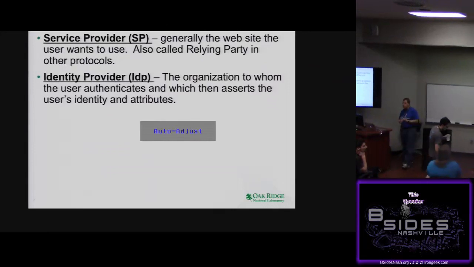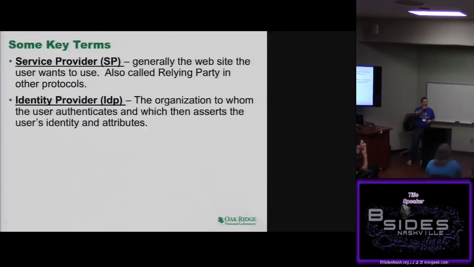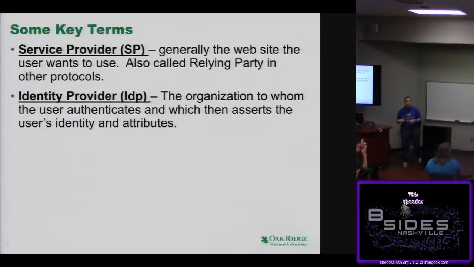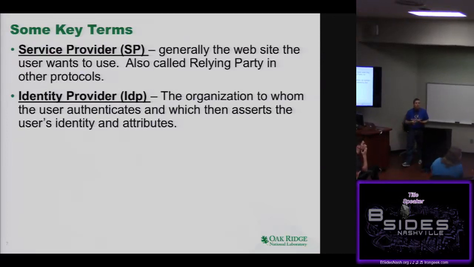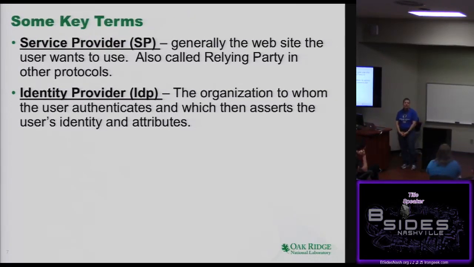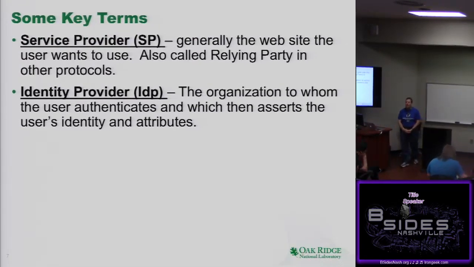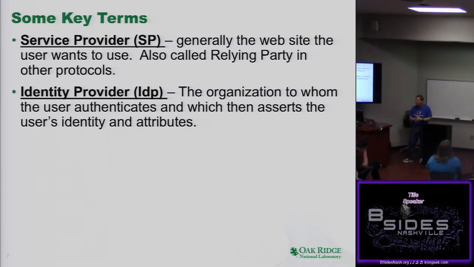So a couple of key terms. I've used one of them, the service provider. That's the website that the user is trying to log into. If you're used to looking at Kerberos or OAuth, they'll talk about it as the relying party. If you are, like me, fortunate enough to have to work with things like NIST 800-63 as standards for authentication, they will also talk about the relying party. The identity provider, that's the thing that is validating the user's credentials, and for us, we happen to use PingFed. Many people might use Active Directory Federation Services, ADFS. That would be the identity provider.